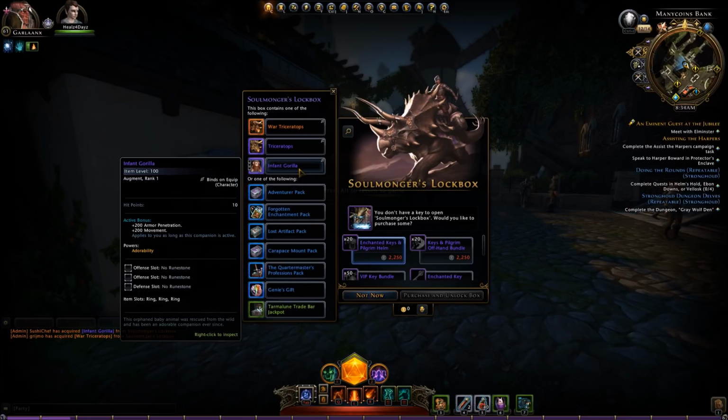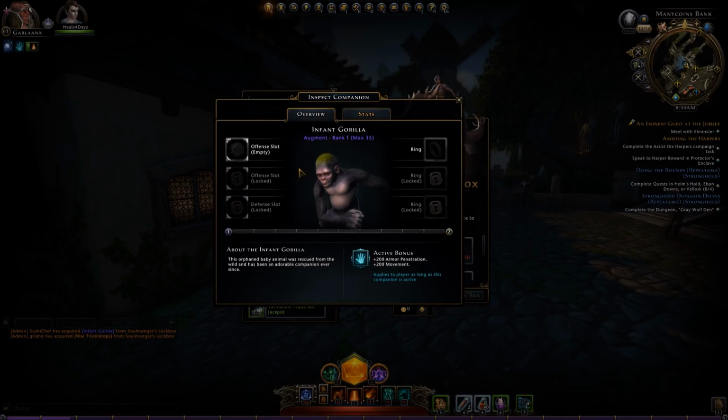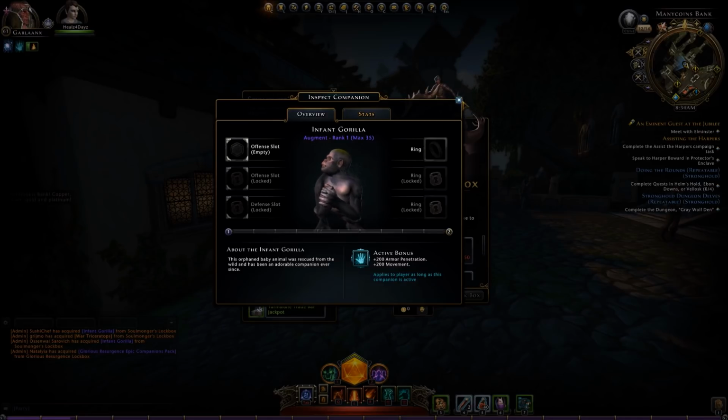Next up, we have a companion. It's going to be the Infant Gorilla. Now, unfortunately, this is an augmentation companion. So, you know, it's going to be 200 armor pen and 200 movement. And like I said, it's going to be an augment companion, so not really the best option to be using in the current game meta. However, if you're just, dare I say it, role-playing, and maybe you want a cute little monkey to run around with you, maybe you're wearing a pirate outfit and you're in the Moonstone Mask and you're doing some role-playing, God help you. But yeah, you want a little baby monkey, little gorilla, there you go.